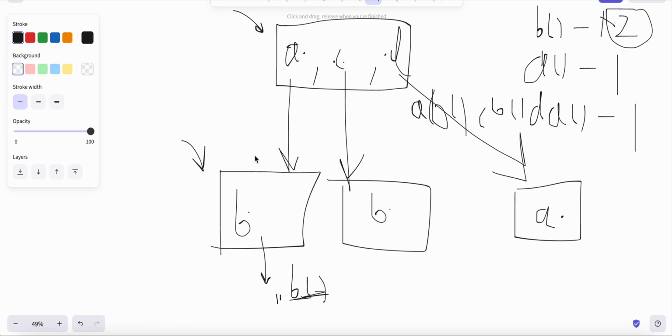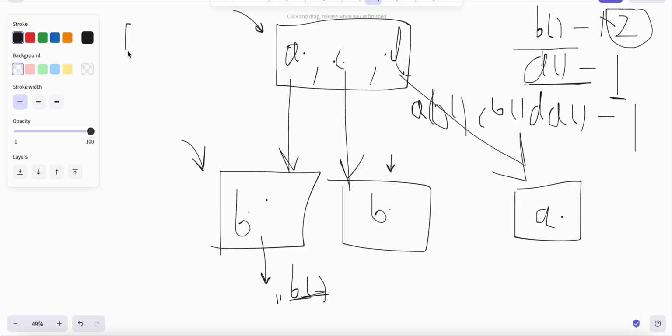So there's no point considering this or going below, so we can skip this. Then we go to C. C has a child, so we come here. Again, we get the same result that B, this structure, is already seen. So we come back again. Then we process this child. This has a structure of A, this, and it is a count of 1 only.